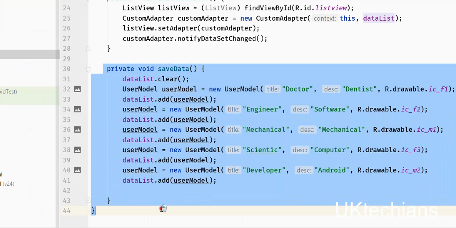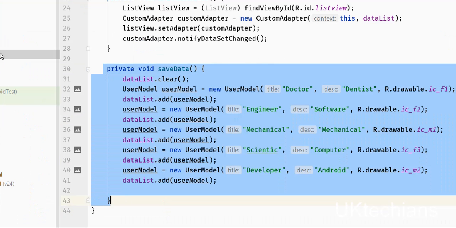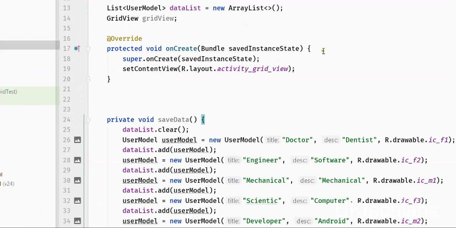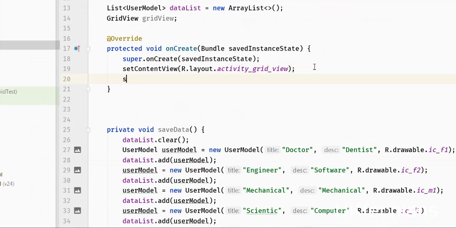So let's copy this data from this file and paste it over here, so we do not rewrite the method or save the list again.